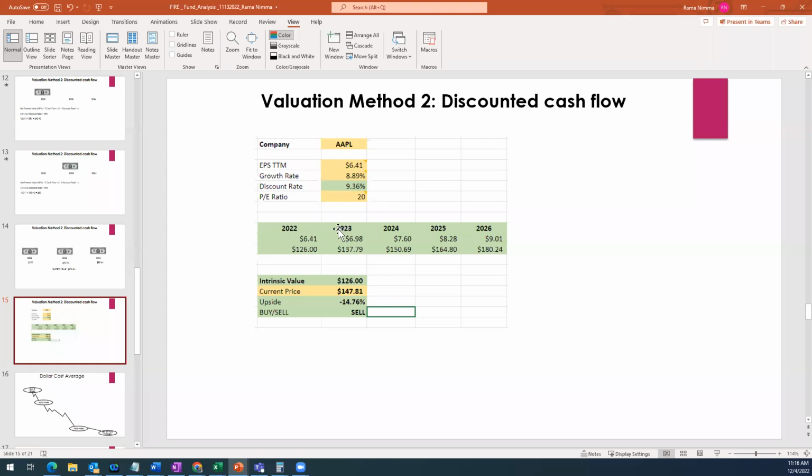So Apple, let's say if it is really trading undervalued, now it is overvalued, but let us say it is trading at $100. As soon as we see $100, we go and, let's say I have 100K and I'm planning to invest in, let's say, 20 stocks or 10 stocks.